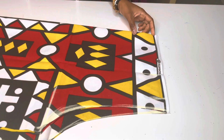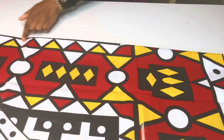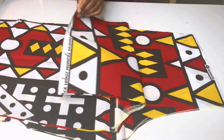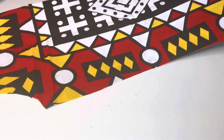So now I have my front piece and my back piece. I'm going to go ahead and just open it right here on the side. Okay, so now this is my front and back piece, and if you believe it or not, we're almost done cutting these pants. Pants are very easy to cut out. You just, I don't know, sometimes it doesn't go the way you want it to go.